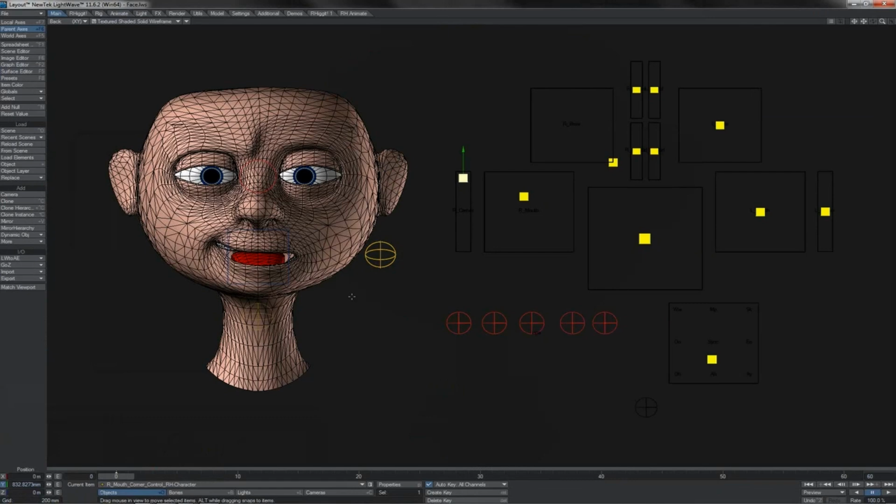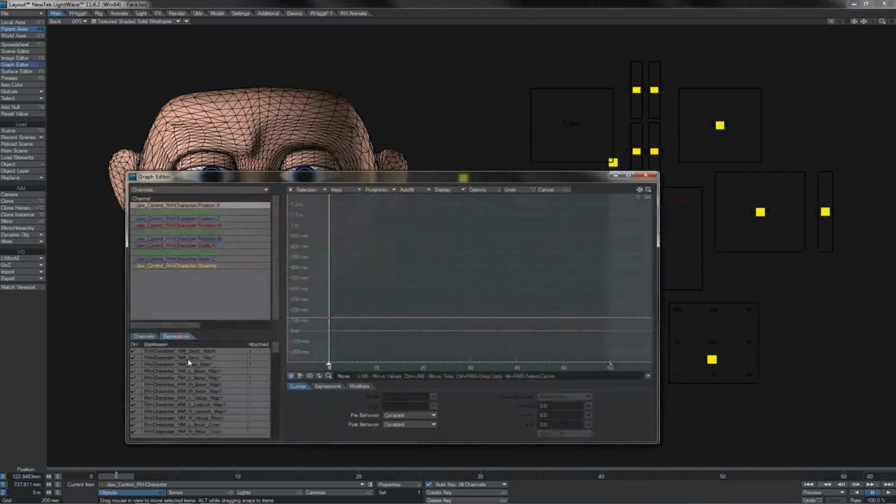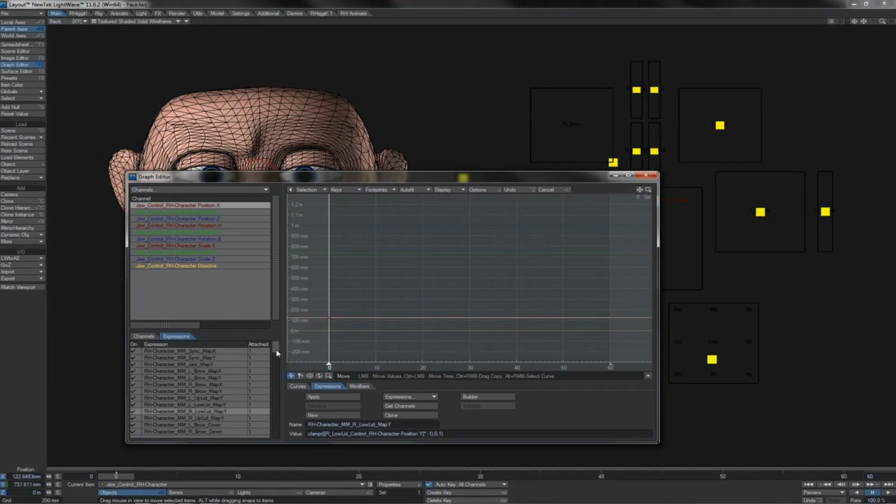When it comes to producing this setup, when it comes to actually making the rig, there are two primary ways of doing it. The first is to use expressions, so you have an expression that gets the position of the null and simply uses that to drive the associated morph channel. As you see, some of these expressions can become a little bit wordy. It takes a good familiarity with typing and using expressions to be able to put them together and get it all right, and of course typos will be the bane of your existence.